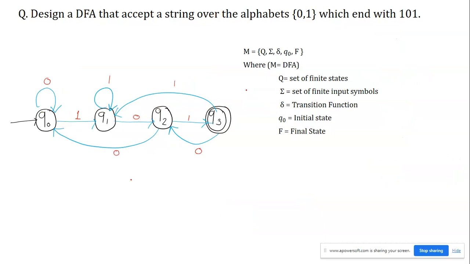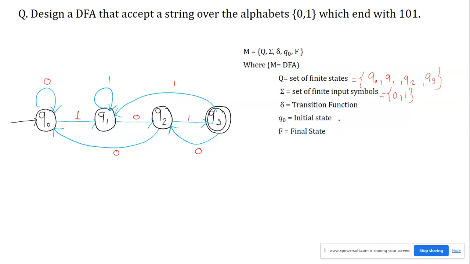What we have to do is, once our DFA is ready, I kept it here ready, and just complete your definition. First write down all the parameters of the definition and complete it by filling the remaining parts, like what is the set of finite states we have. So Q0, Q1, Q2 and Q3. Q3 is a final state, which is shown as a double circle. Q0 is a starting state, which is shown as an arrow. Input symbols: two inputs are here, binary input 0 and 1.